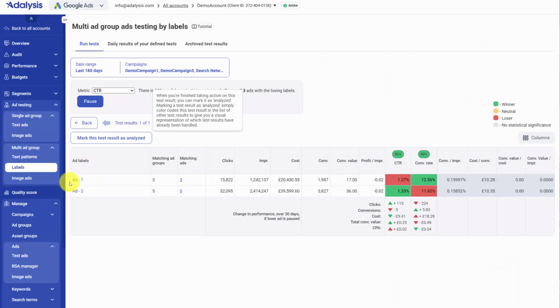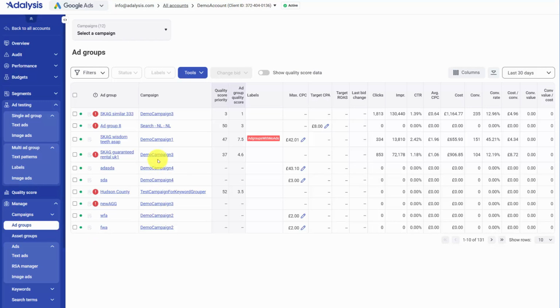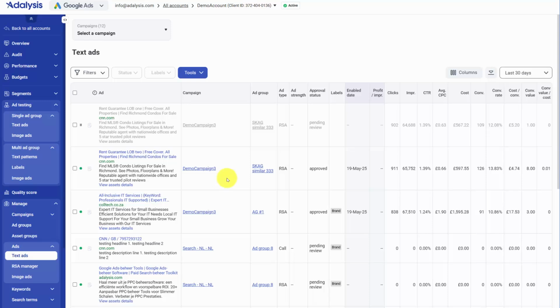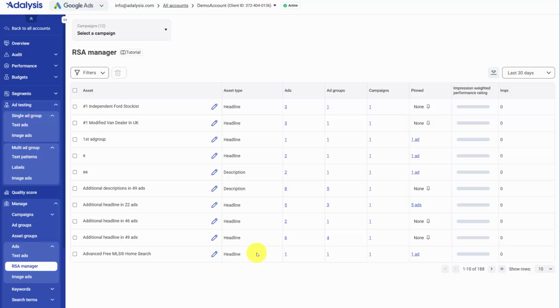But by combining the tools where we go to our ad groups to pause down ads to ensure we can create more, and then using the bulk creation tools, whether it's via ad groups or ads, and using those labels to see the differences between these copies, and then our RSA manager, then we can easily use our ad testing data to be able to understand the difference between these different concepts. So the setup will easily allow you to create your ad tests and pull insights from your ad data to ensure you have the best ads running in all of your ad groups.